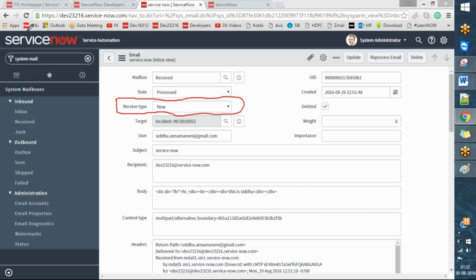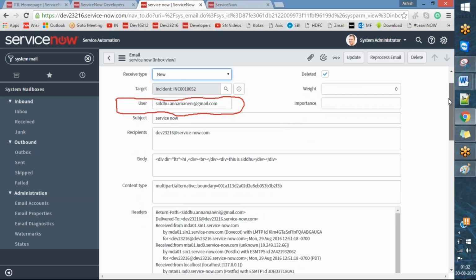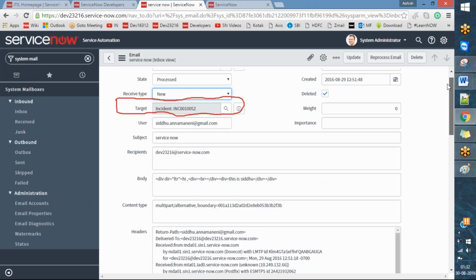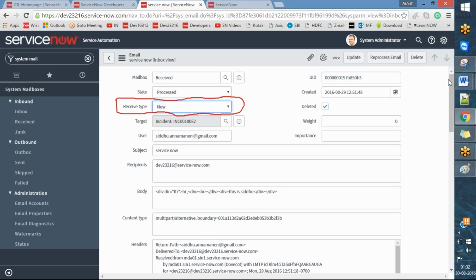So what just happened, you have sent a new email to the ServiceNow instance, correct? Now do one thing, go to your Gmail again, go to your sent items, sent mails, whatever you refer to, and click on forward. Can you see the FW colon as a prefix in the subject, or FWD?